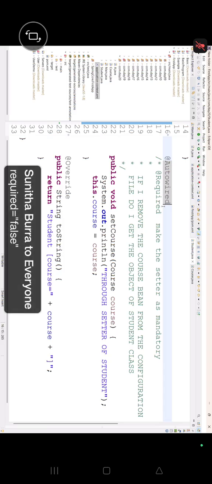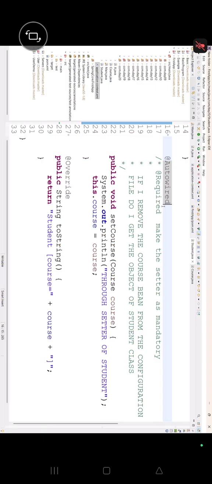That's why stick to the present. Good question, but current topic, bro. Everything I will explain: 2 course, 5 course, 10 course. Then what happened? I will tell you. Don't worry about it. I'm not skipping any concept. Just understand what we are talking about today: @Autowired working. I hope everybody is clear now.